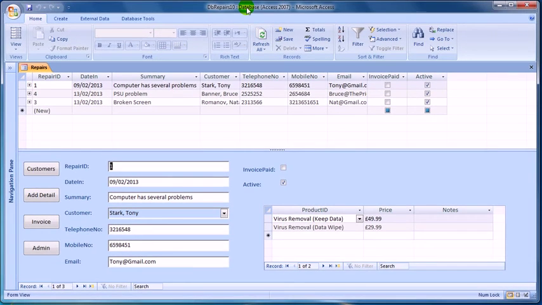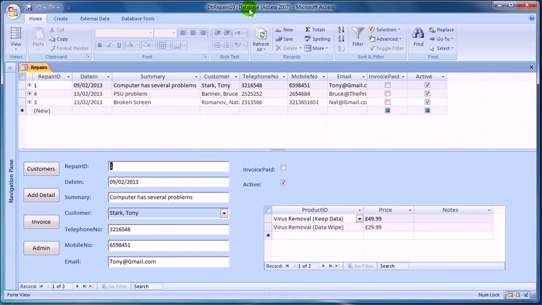In this video I'm going to be showing you how to make a data entry form. If you want to play along, follow the link below the video and go to the download section of the website and download DB Repairs 10. Okie dokie, right. What do I mean by data entry form? With the term data entry form, I basically mean a form where you can enter or modify a single record.